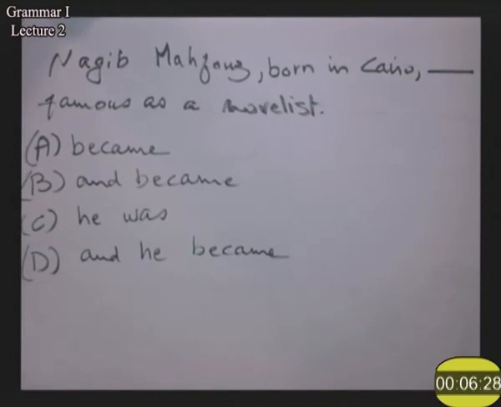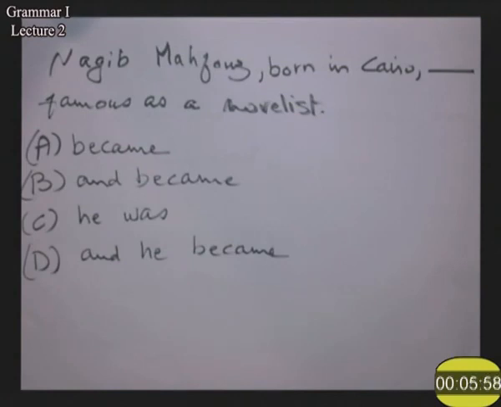زي ما انتم شايفين ان born in Cairo، محدش يقول ان born is a verb. انا عندي نجيب محفوظ is a subject. Born in Cairo and it is between two commas, that means that it's not a main part of the sentence. Born، ما هيش فعل. طيب، يبقى أنا هنا محتاجة فعل. وانتوا عارفين كمان إن أي حاجة ألاقيها مفصولة في جملة between two commas, that means it's a part of the sentence that I can just omit.